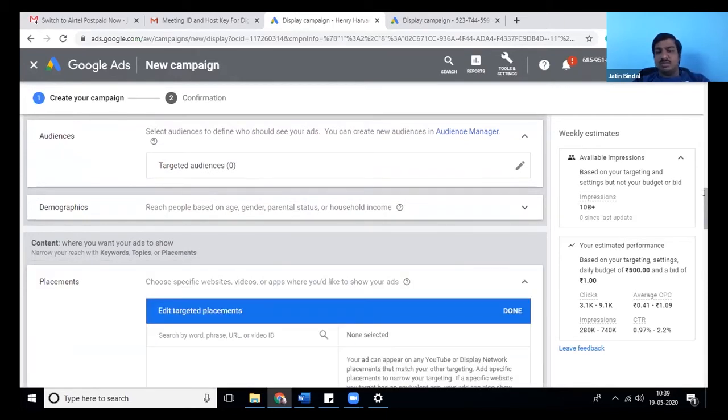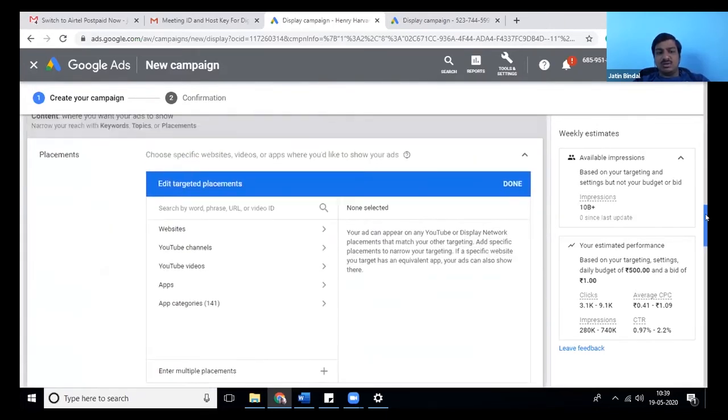What is placement? In placement, you can specifically target websites, YouTube channels or videos, or apps. All three categories, you can target: specific apps, specific websites, and specific YouTube channels or videos, but only those that are part of the Google Display Network.